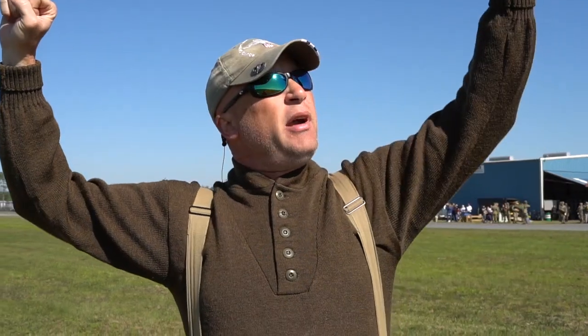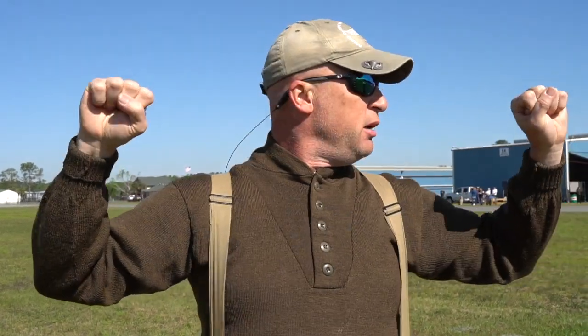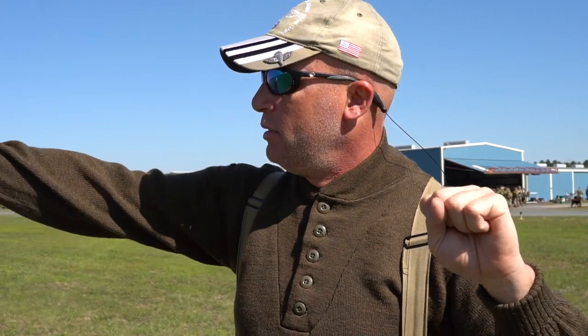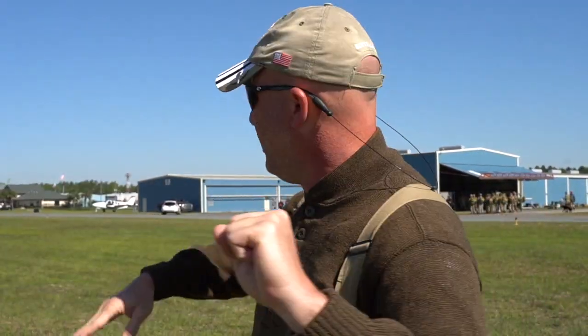You'll reach up and grab your toggles for steering left or right. Again, you're going to look for any other jumpers around you, because you want to stay a minimum of at least 50 feet away from any other jumpers. And then the next thing you want to be doing is looking at the drop zone and the wind indicators to see which way the wind is going, and where your drop zone and its hazards are.